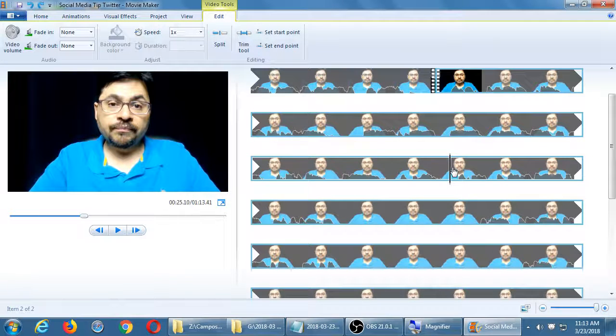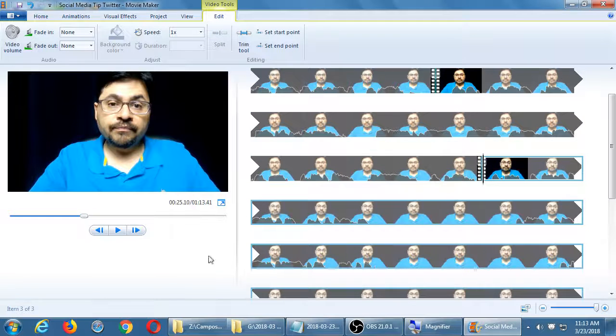Because these menus at the top, you can do right click, but also you get a menu at the top: Video Tools, Edit, Split. And on most of these menu items, when you hover over, they also give you a keyboard shortcut. Splitting a video is also M, not Control M or anything like that, just pressing M on the keyboard. So I'm pressing M on the keyboard and it makes a split. That's how I remember it, M to make a split.